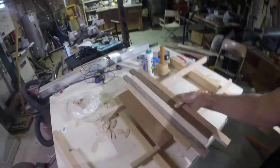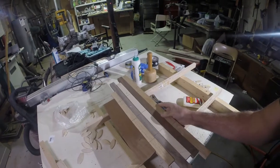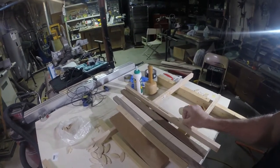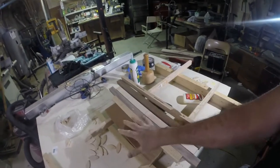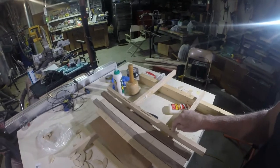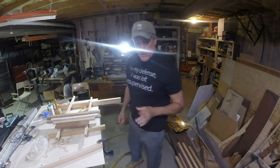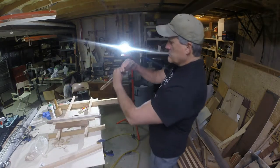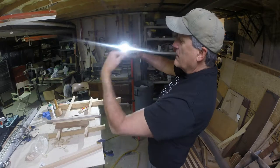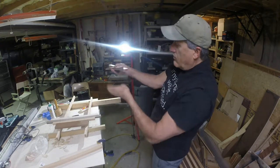Now we've got these last pieces I'm going to put together. You can see the lines on them — that's where all the biscuits join. I went through and grabbed all the biscuits that fit in loosely; some of them you have to tap in with a hammer. If they fit loosely, by the time I get them all together and have to shift them side to side to get centered, it's much easier — especially since the glue will be cross-chaining before I get way out here. One other thing: this grain is going down and this grain is going up. You want to make sure you alternate them up, down, up, down. If you put them all the same direction, that's the way the wood is going to go, so always alternate your grains.